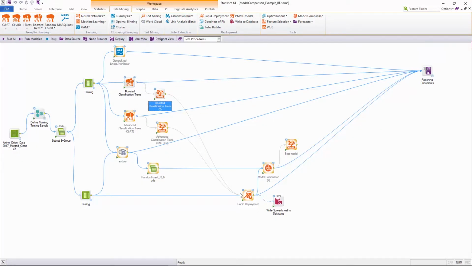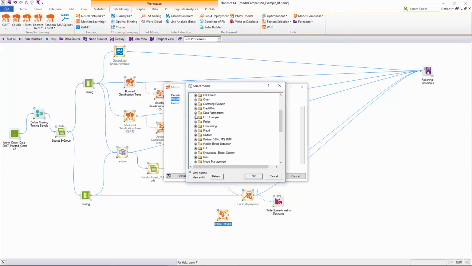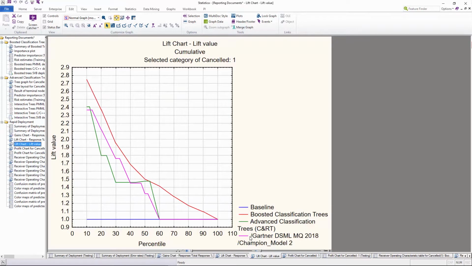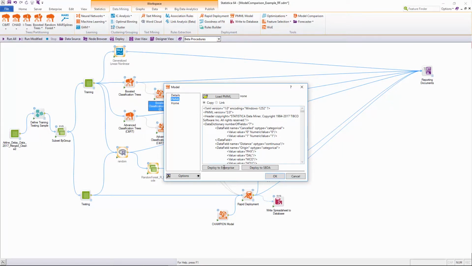Let's say we have built multiple models and have identified what works best on the current data. We can then compare that model with the champion model that is currently in production using champion challenger testing. Here we connect a PMML node to bring the champion model and compare it against the challengers on the test data. We can see that the booster tree model shown in red seems to perform better than the champion model in pink. We can now take the booster tree model and make this the new champion model by easily updating the enterprise template for the development environment.